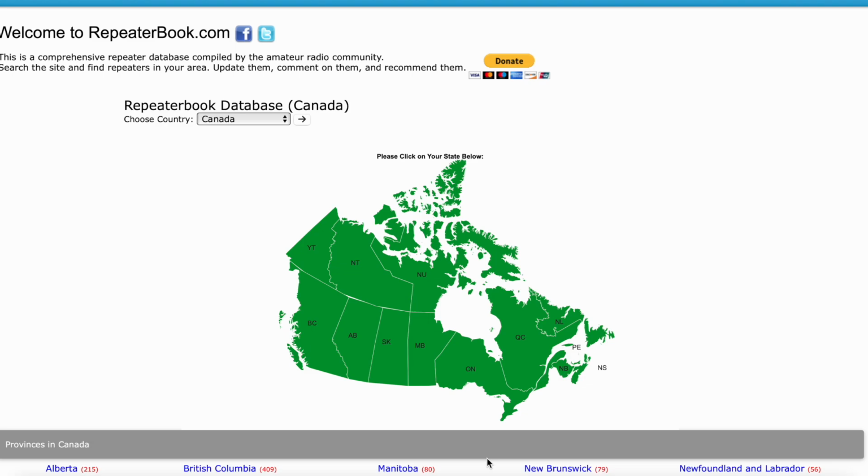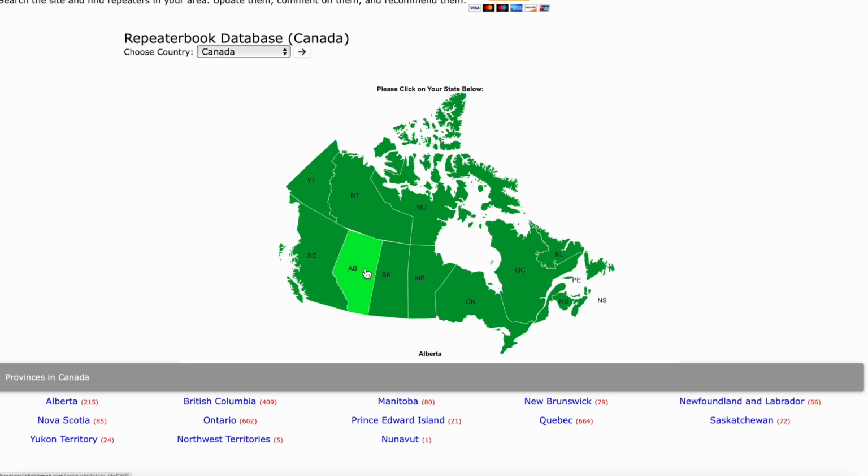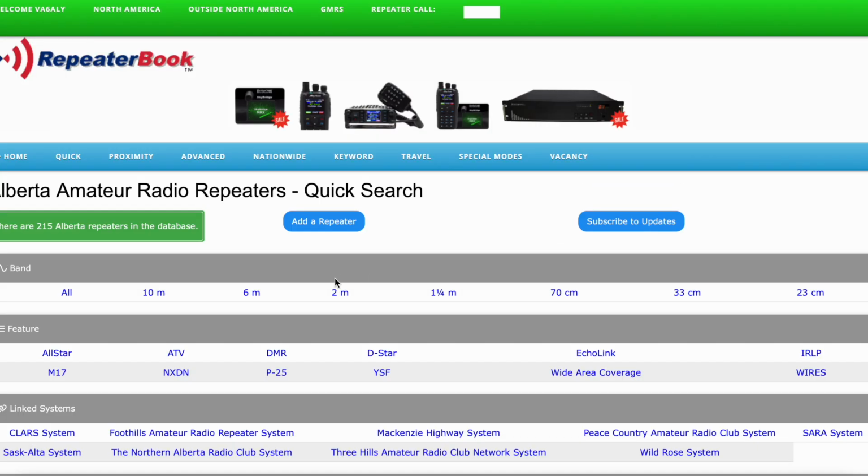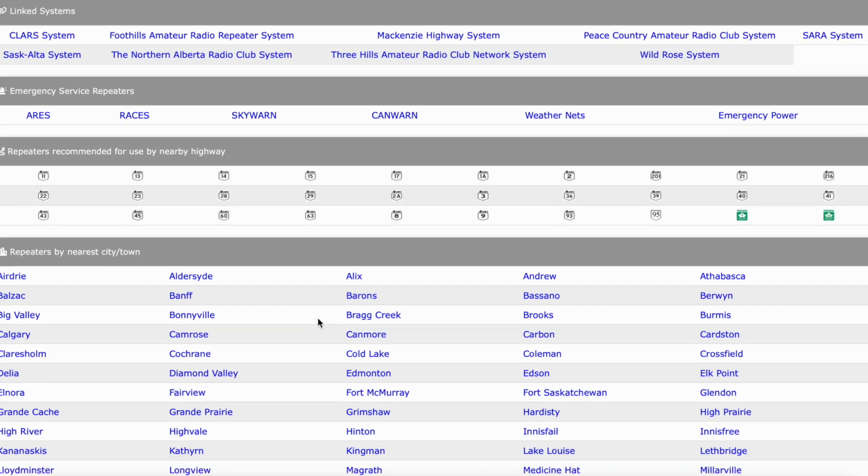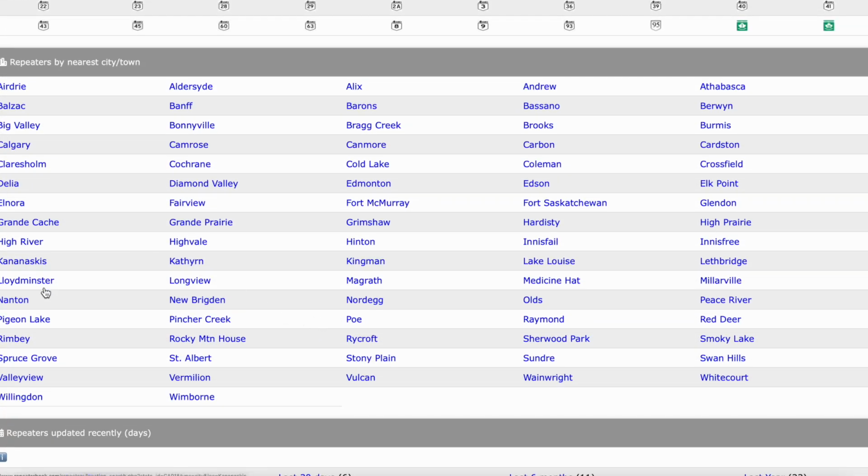So I find using your SD card on your ICOM is a better way to go. The only difference is you put it in the channel folder. This is how you would start. I'm going to use, again, Alberta as an example. Let's say you can create groups for every city here. You've got 99, so you can do that if you want. I'm going to just use Calgary, for example.